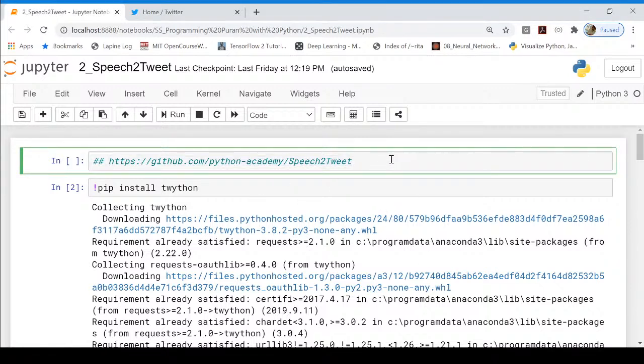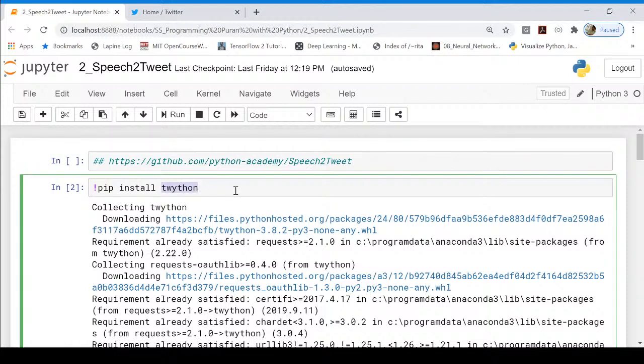The first thing we will require is a package for connecting our Python code, which is Python 3.8 in my case. For you 3.7 or 3.6 will also work. It uses a package called Tweepy, a combination of Twitter plus Python. It is not available directly in your compiler, or even if you have an Anaconda installation, it has to be installed separately. So how am I installing it? With pip. The exclamation sign makes the command work in Jupyter. If you want to install directly from your command prompt, no exclamation sign is required.